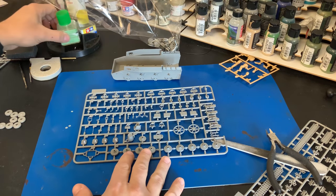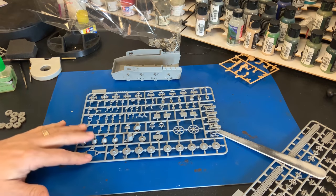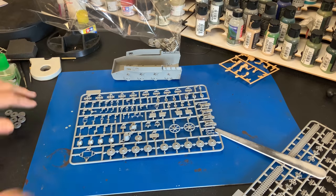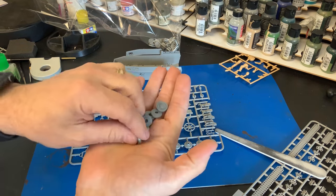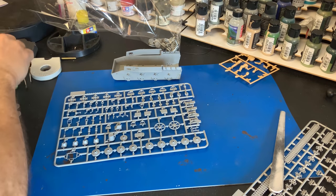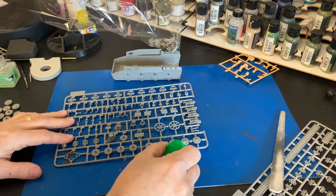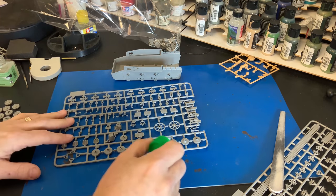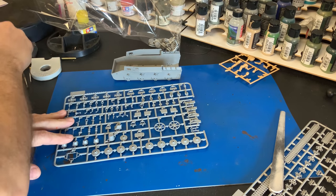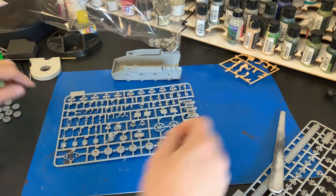Now what I'm doing right now is, because there's so many wheels and little parts on this, we're basically going to assembly line a lot of this stuff. So I've cut off the tops of the fronts of the wheels, and we're just going to leave these in place right here, and this is going to make sanding go a lot quicker. So we're just going to go down the line a couple at a time here, add the modeling cement as we go, and then glue up the wheels.